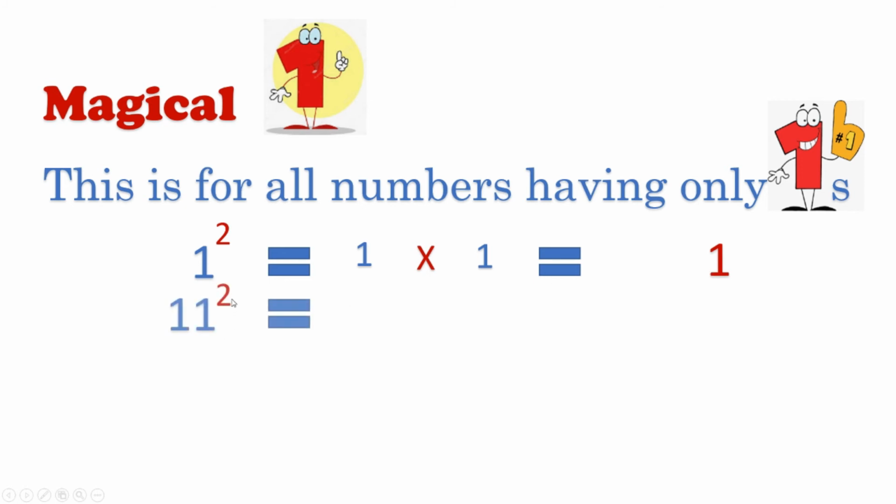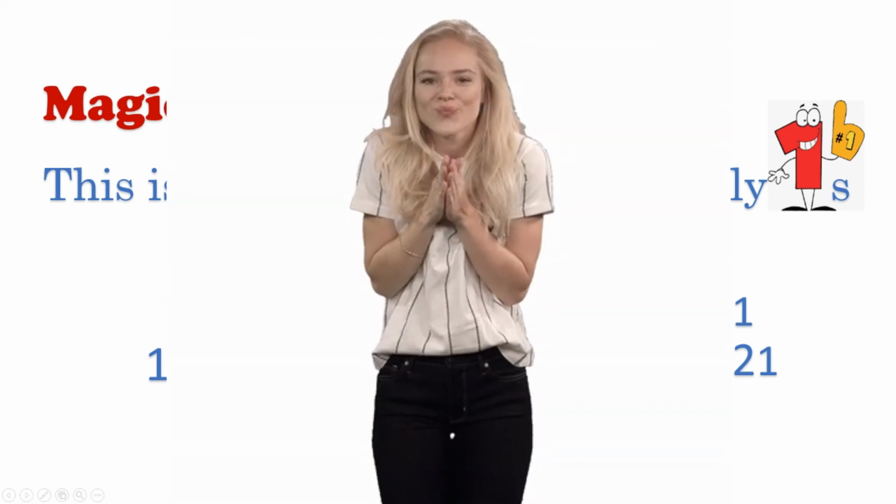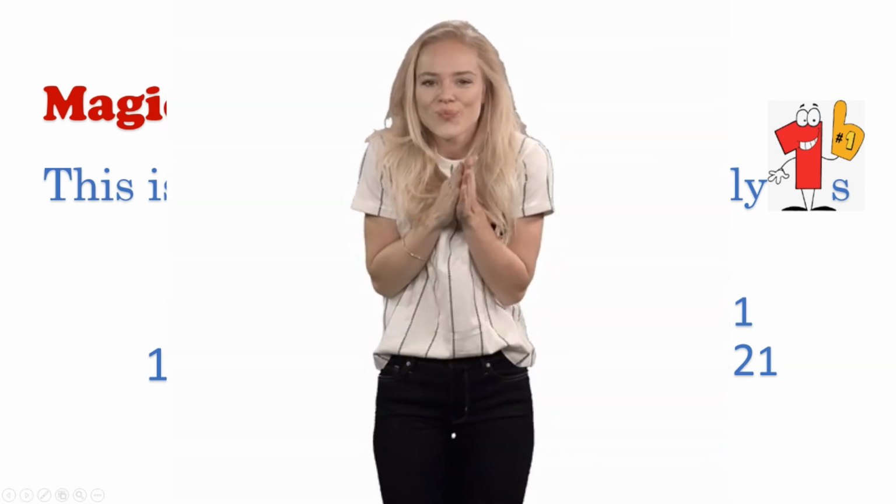Let's look at 11 square, which is equal to 11 times 11. 11 is a 2-digit number. So, you write the 2 in the center and reduce it to 1 on either side. So, your answer will be 121. What about 111 square, which is equal to 111 times 111? This is a 3-digit number, so 3 will come in center and reducing to 2 to 1 on both sides. So your answer is 12321.